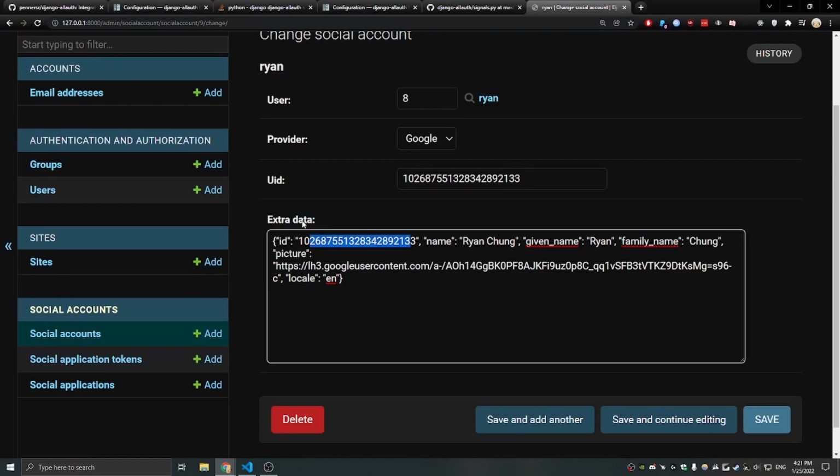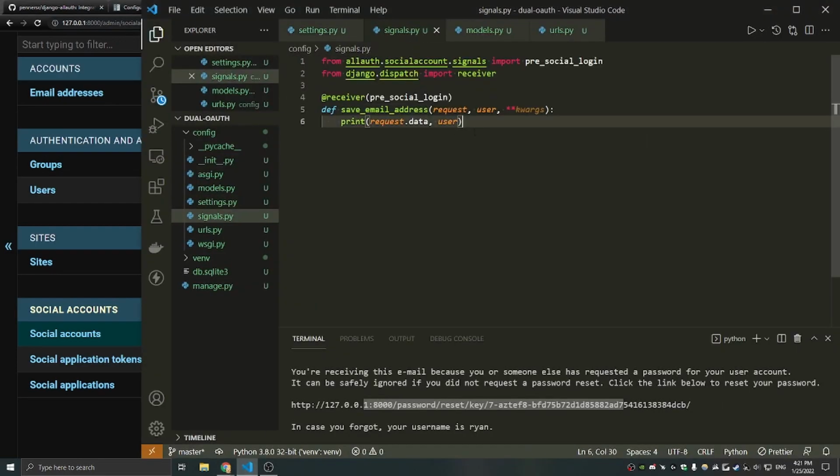And that's problematic because if I want to set up a signal and create a receiver saying just before I log in, I want to be able to capture that data, whatever Google sends me back. I want to filter out the email and save that.